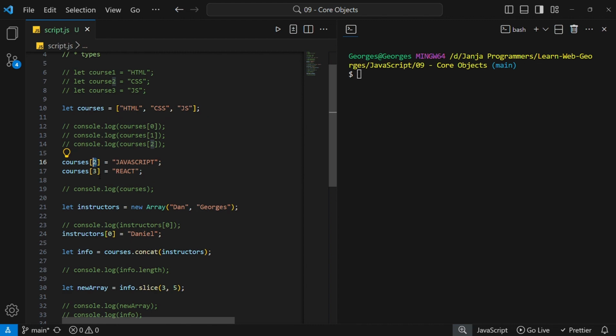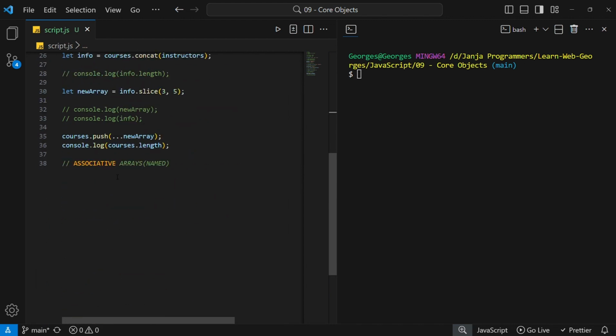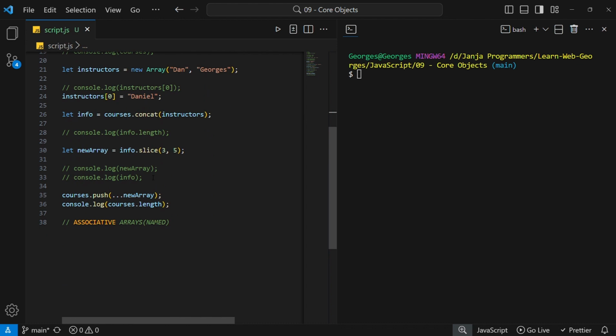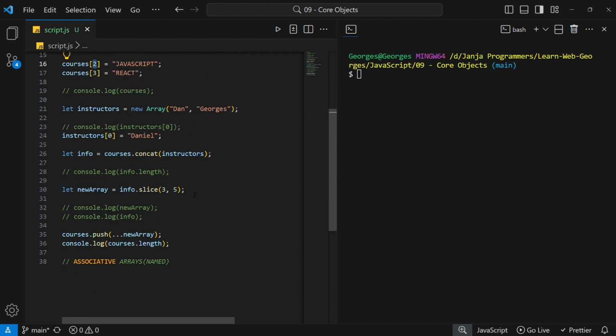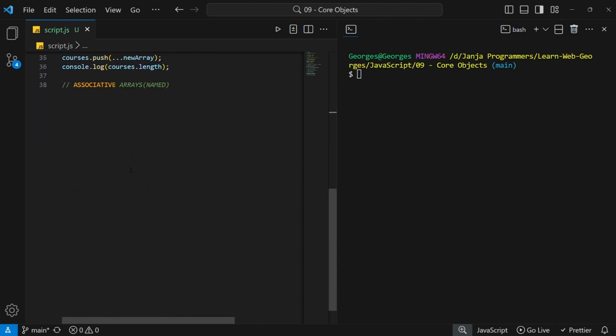So this is the index, and the index is a number starting from 0. But now for associative arrays, we access these values of the arrays using names instead of numbers. So that is very common in other programming languages. In JavaScript, we can simulate the same, though JavaScript does not have named arrays. Instead, it converts them to objects.